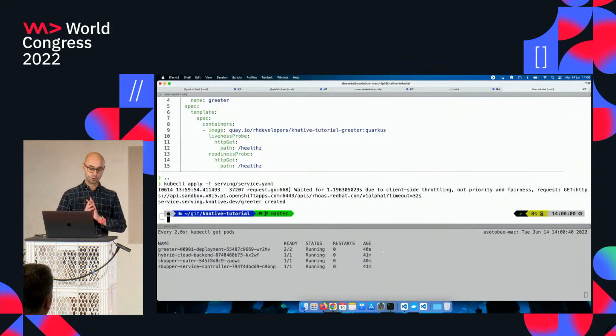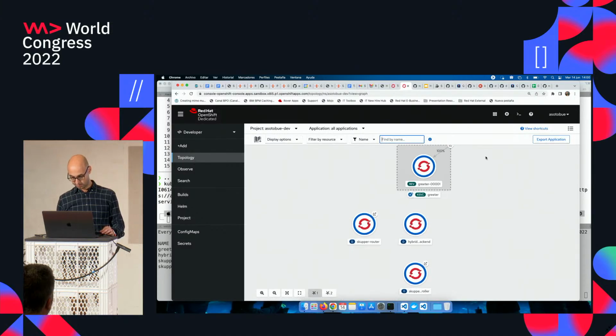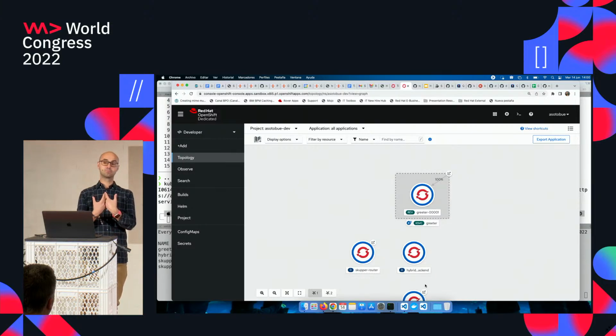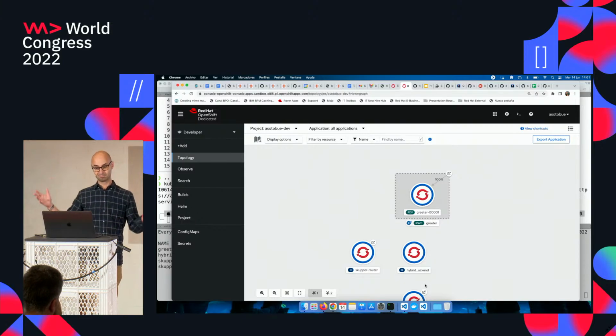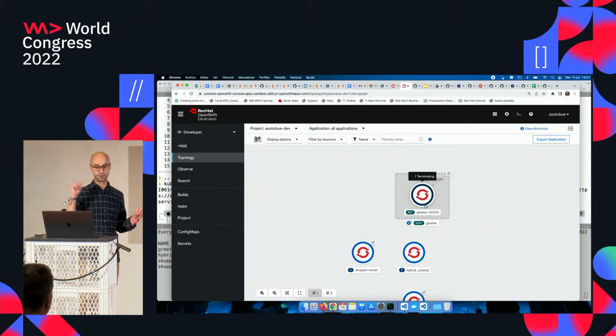I'm just waiting to not send anything so you can see how the traffic is automatically scaled down. You see here that it's dark blue, which means that the pod, the deployment, is running. But by default, Knative, when the service doesn't get any request for 1 minute, scales down. This is configurable. You could put 2 minutes, 30 seconds, 1 second, whatever you want. But you'll see now how the pod is terminating, and it will go white.